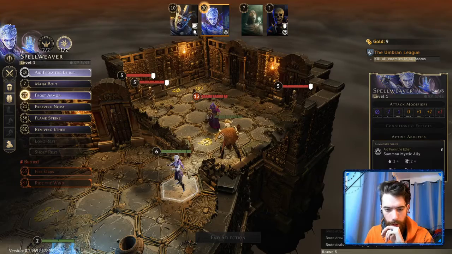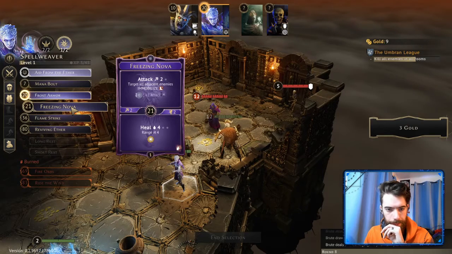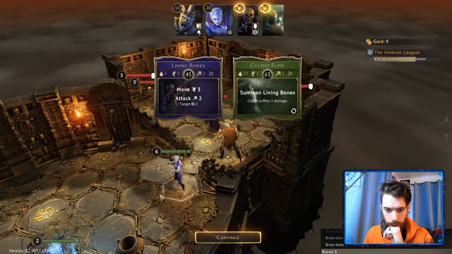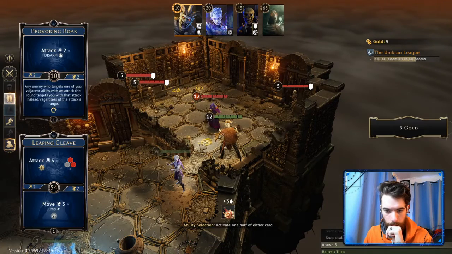Brute's in the doorway, we're right behind. They're all going to target him. This is exactly what we want. So, yeah, Freezing Nova. I don't think she's going... we're going to put the Spellweaver in a place where she will use that burst. So they are summoning. And the skeletons are moving and attacking now.